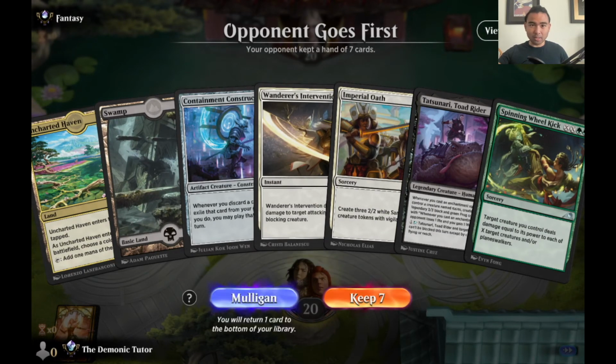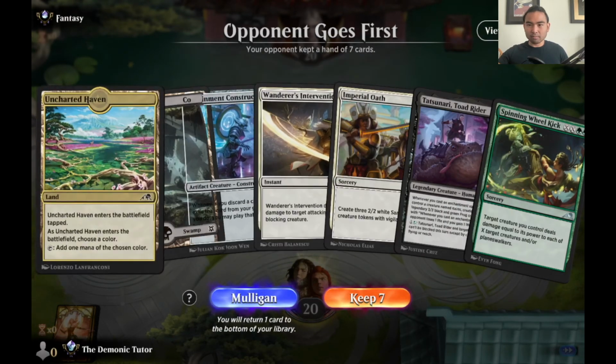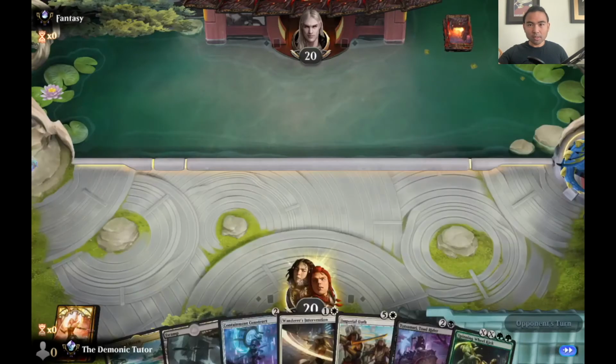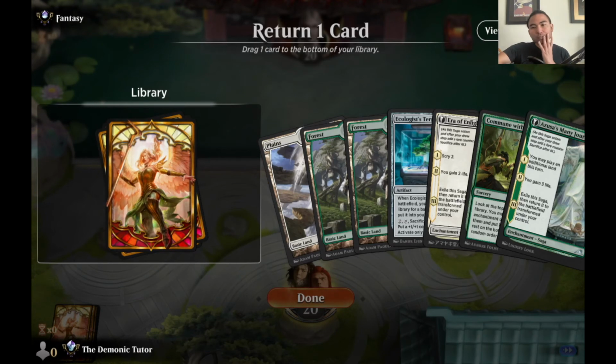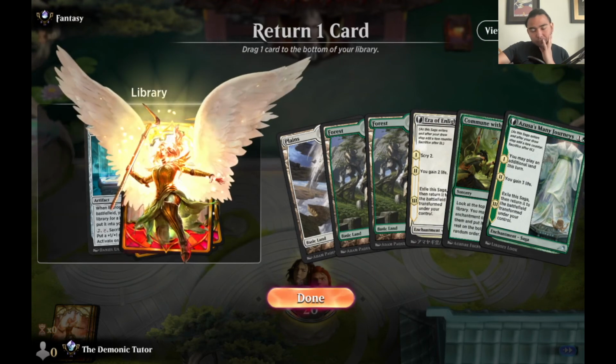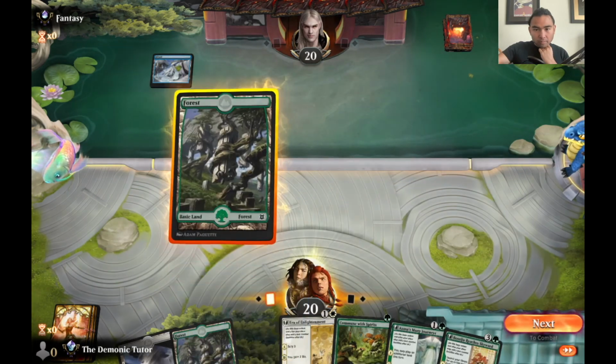No, I don't think I can play this. I mean, I could get the Tatsunari down, but if I don't have white, that's dangerous. That's better. I really like this. Keep 6. Now, what do I keep? I like all of these cards. Ecologist Terrarium will ensure that I get black. But I feel like the Era and the Azusa are more important, so I'm going to go ahead and risk it here. Let's see if I can get my black through draw.